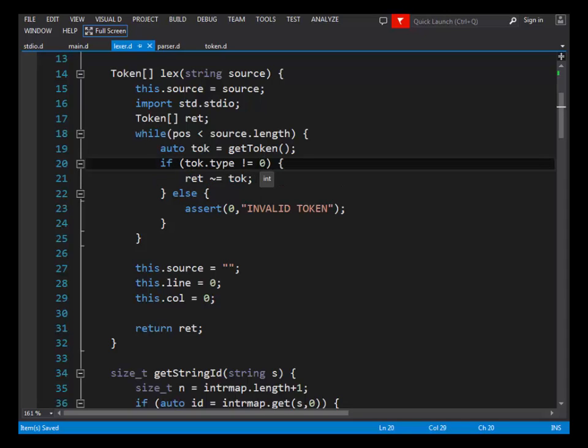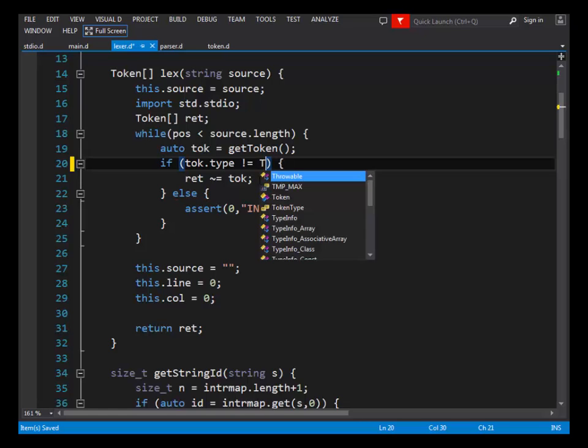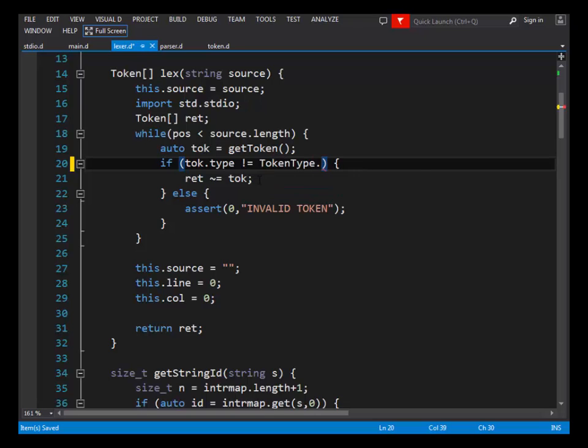I could actually write this out, and I will do this. Token type dot invalid. Alright, if we do not have an invalid token and the return value of get token, that is what we will return.